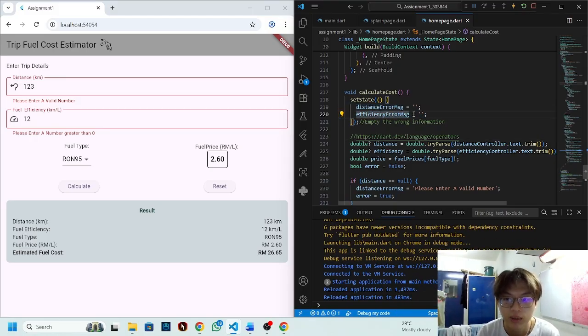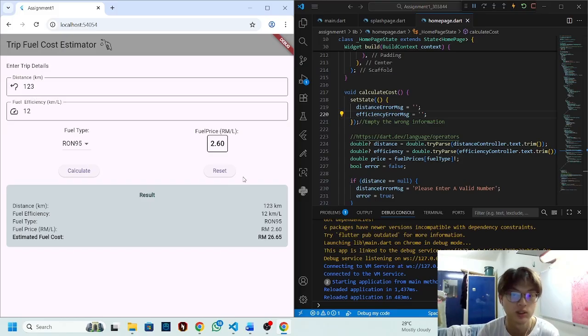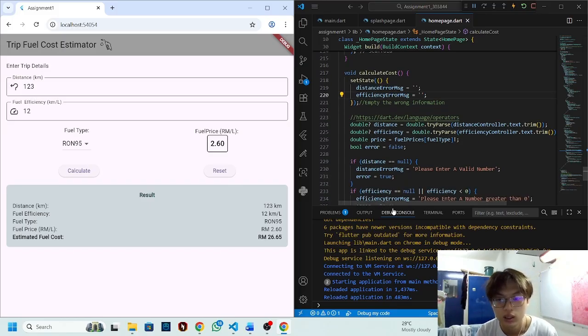set a blank message, to empty the wrong information even though the input is correct. So this means like this one. Okay, this variable I use tryParse to catch the user input. If the user input is in string format, the system will automatically turn it into a double, but if not, it will turn into null.